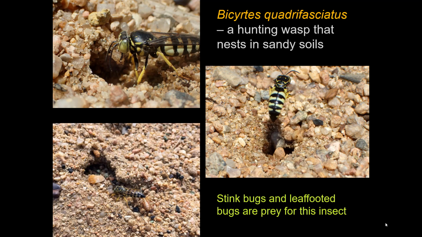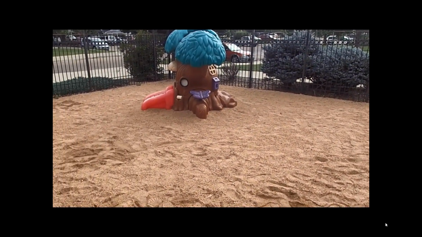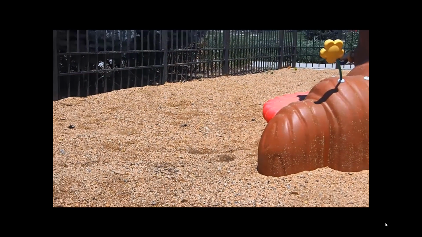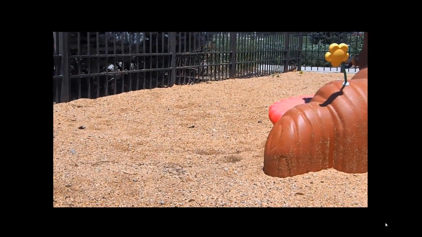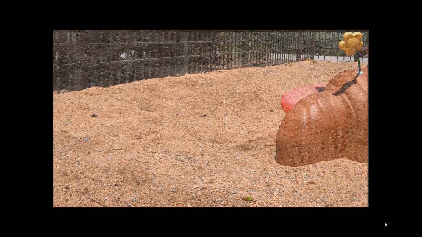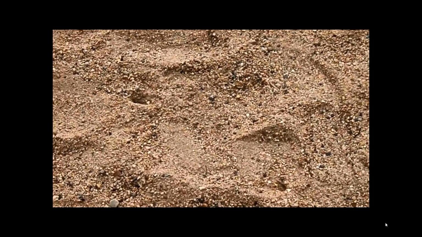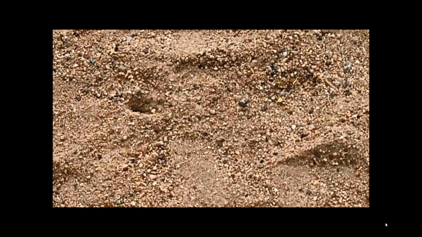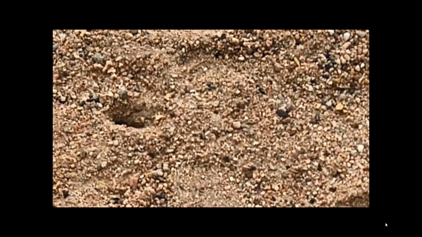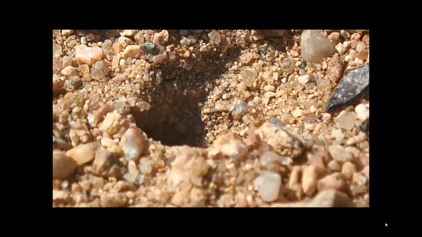And here's, let's see if I can get this to play here. Here's a little video of that playground right here. So the sand was just right, and you see all these wasps flying back and forth. They look pretty scary. These are non-aggressive wasps, by the way. Most of the ones flying around are males that can't sting. To get stung, you would have to grab a female and put it on your skin. But they look kind of freaky. But there's one that's digging its little hole.